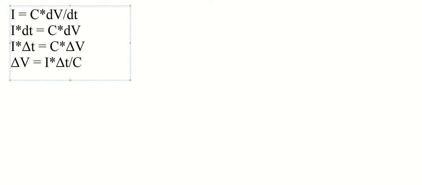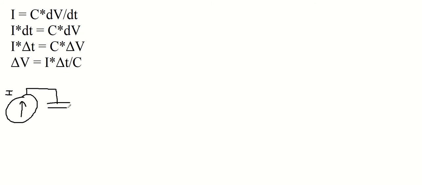So if we take this idea that we had of this constant current, that sounds like an ideal current source. So let's draw that circuit. We have our current source, delivers current I, and for now, we're going to have it just very simply connected to a capacitor, capacitance C. And since the point of this is to look at how we can set that initial voltage drop across the capacitor, let's assume here that the initial voltage across the capacitor is 0.